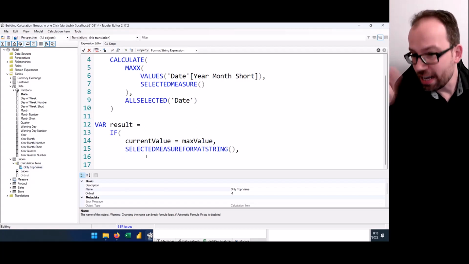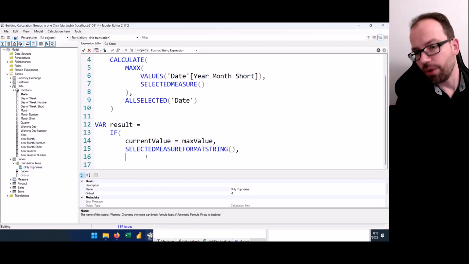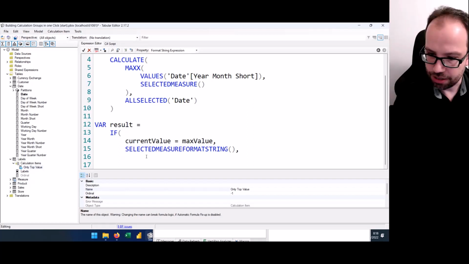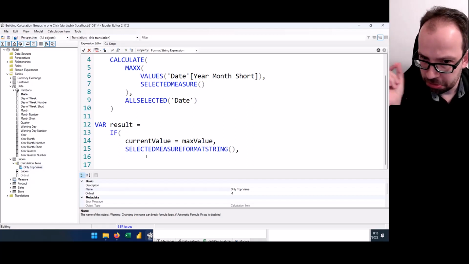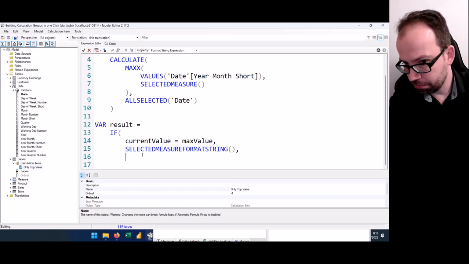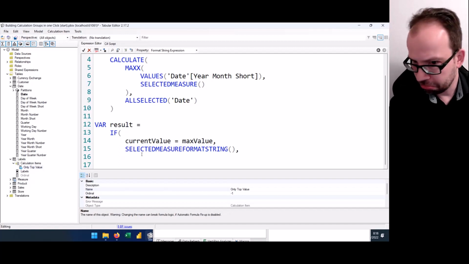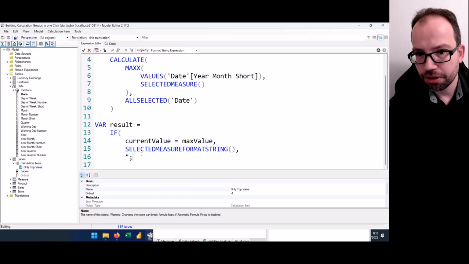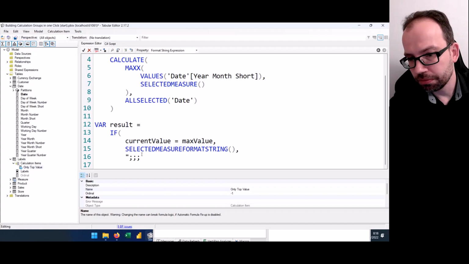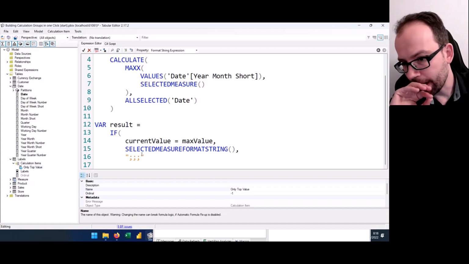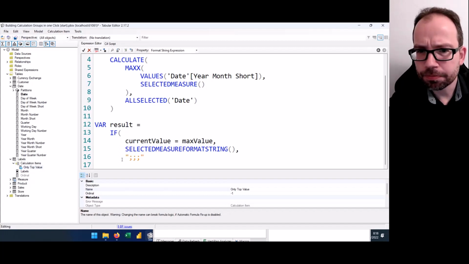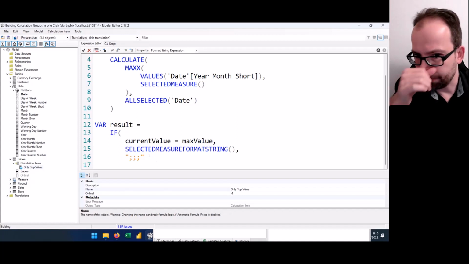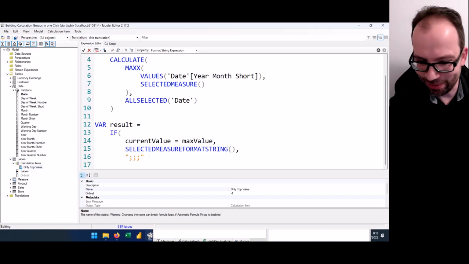So now the point is when we are not there, what should we use as a format string so that the data label disappears? And I think there are different possibilities. So I don't know, I just use this one. Yeah, but I think this is normally fine. We'll see in a moment.